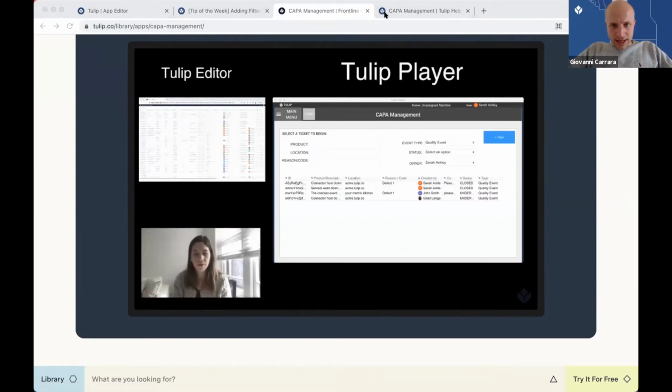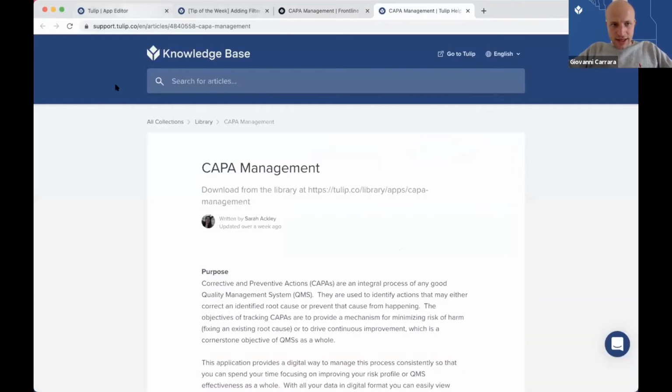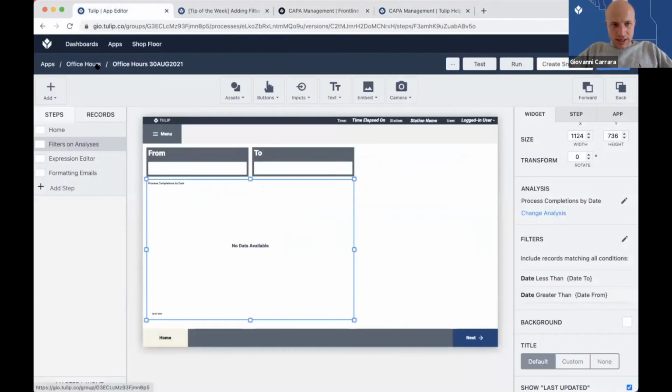And of course, last thing I'll mention is that like all the apps in the library, once you install it, you can go in and configure it any way you like it. So it's not set and done, but it kind of works out of the box, but then you can go in and configure it any way you like.